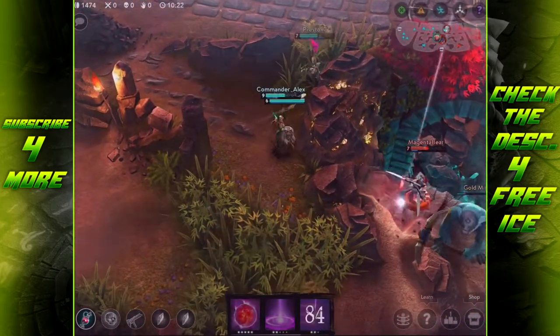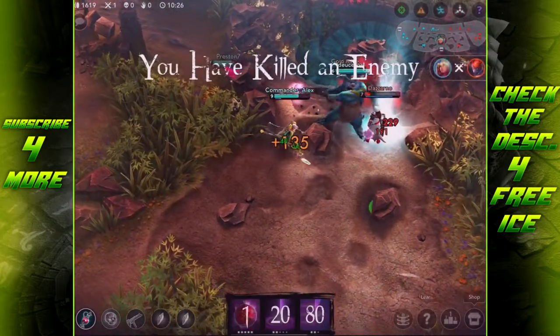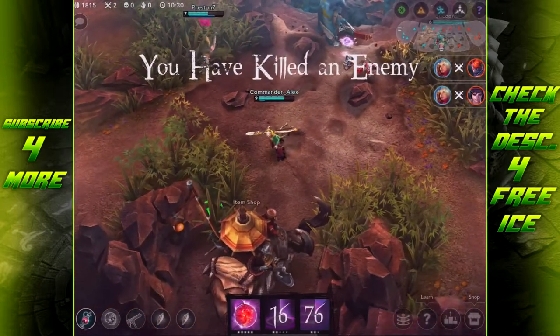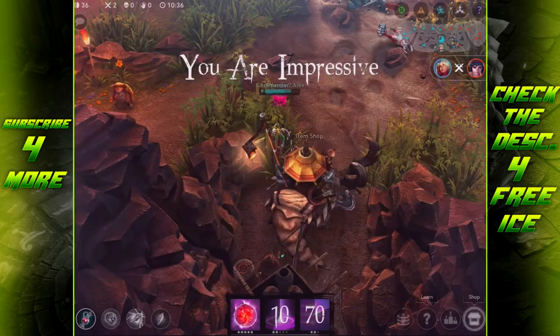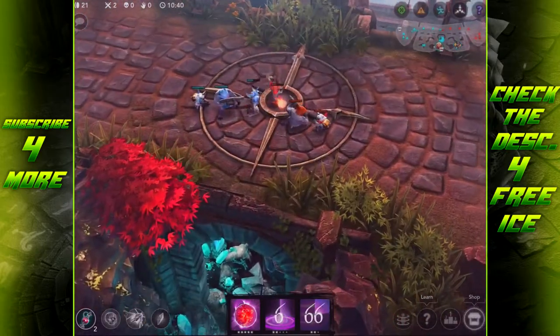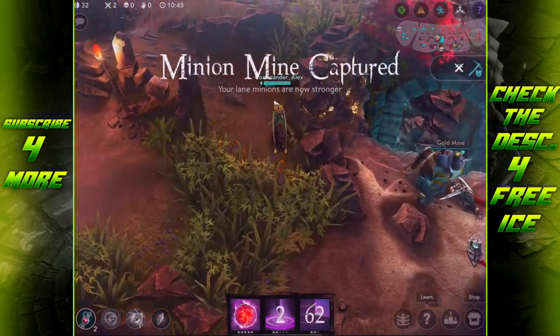Oh, I did not expect that much damage. Yes! Oh, the double! And I didn't even have my alternating current yet. That was actually very, very well played, if I do say so myself. And pick up the Halcyon Pod as well. Surprised that I haven't had anyone trying to target me. Cough, cough, Taka, kind of your job.